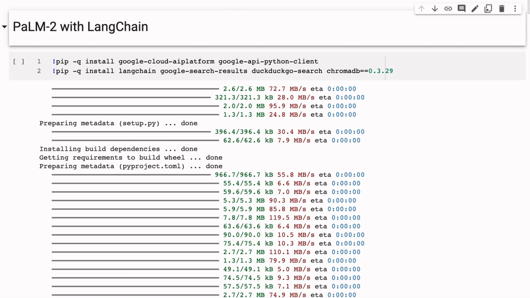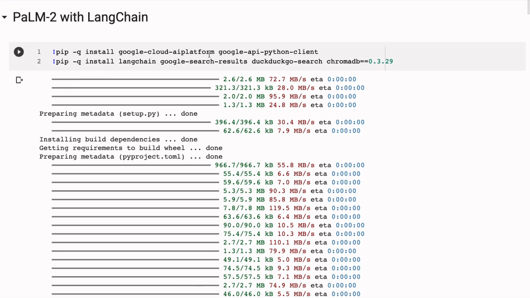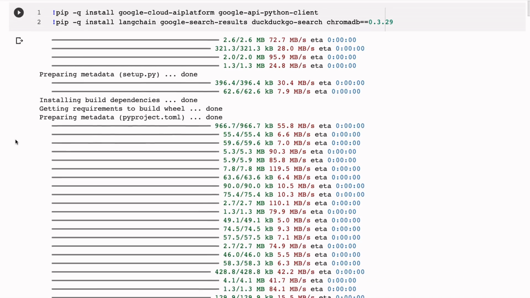We're going to do the same kind of thing that I've done for some of the other models, where we look at doing a conversational bot and a retriever bot. And then in this one, I'm also going to look at doing a PAL chain to assess the reasoning of the model. Okay, so you're going to have to install these packages to get this going.